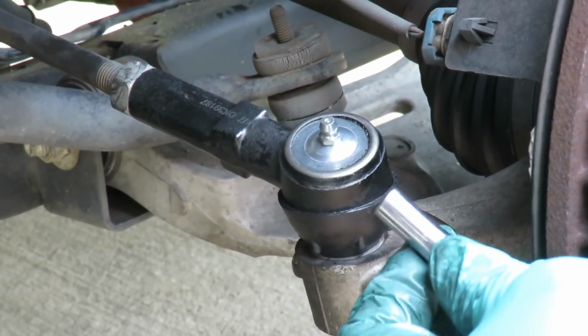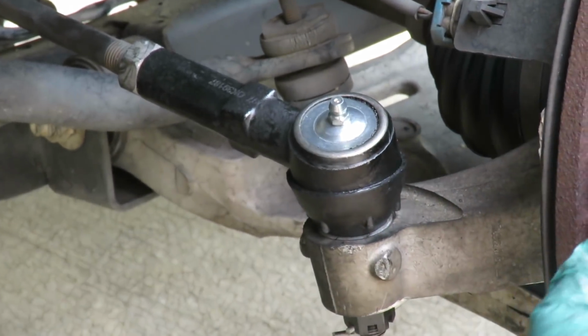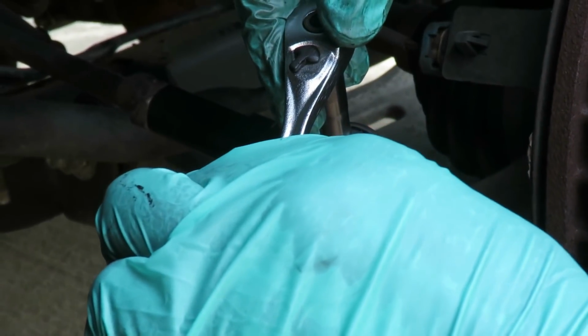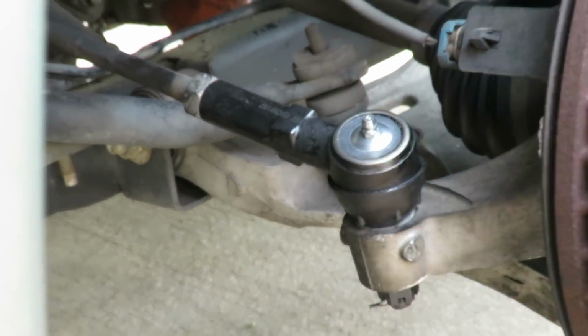Get yours. Now this one is a 7mm. Different kits might have different fittings up there. This one's a 7mm. I'm using a 7mm 1/4" drive deep, and I want to go in there. And guys, it's not really done just as soon as it stops. Just a little bit more, until the whole thing turns in there. And that's it. Done.